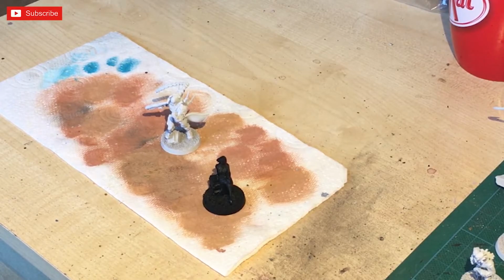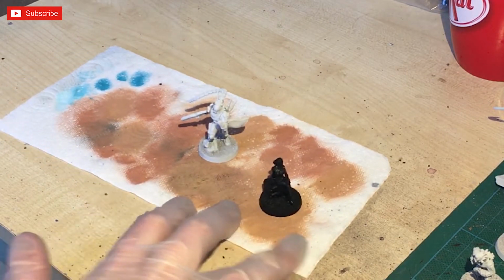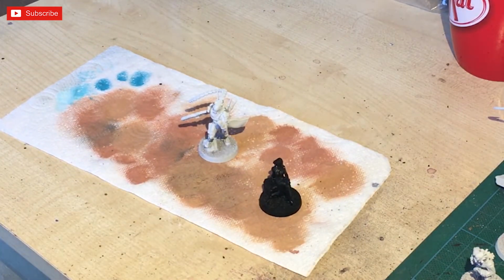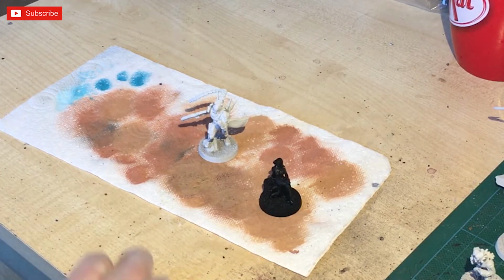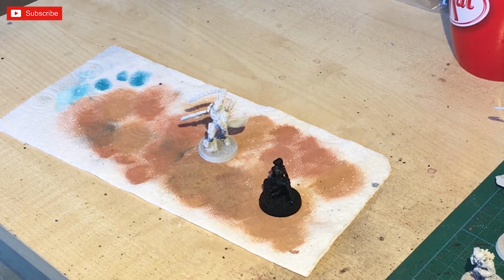Welcome to Rootstem Gaming, and on this painting video we're going to be basically talking about some undercoats. The reason we're going to be talking about undercoating is, again, part of the basics that I'm going to be doing, just to show a lot of new players or newbies the differences that undercoating can make to figures. So we're going to be looking at undercoatings and at prepping figures to start when you actually come to start painting.